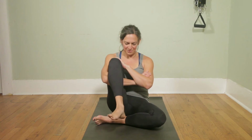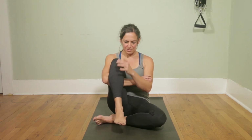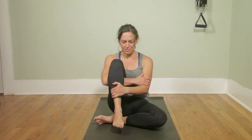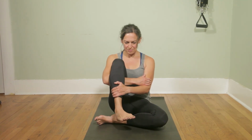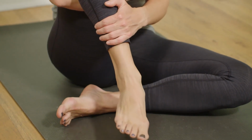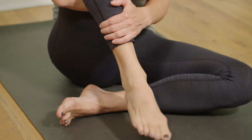And from here, keep the right arm as it is. Take the left hand and grab your lower right shin bone somewhere above the ankle. Then you're going to rotate through the ankle. Try to minimize movement anywhere else. Rotate in either direction first. And do 3 to 5 rotations in one direction and 3 to 5 rotations in the opposite direction.